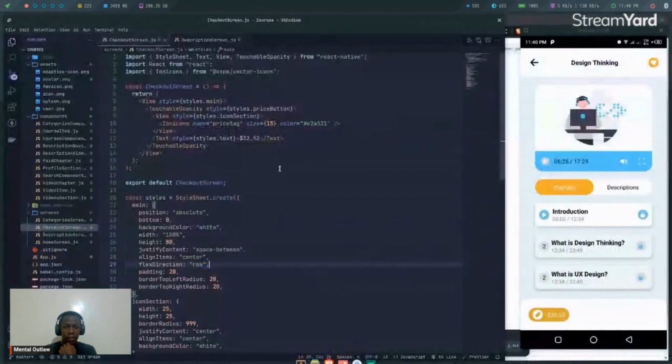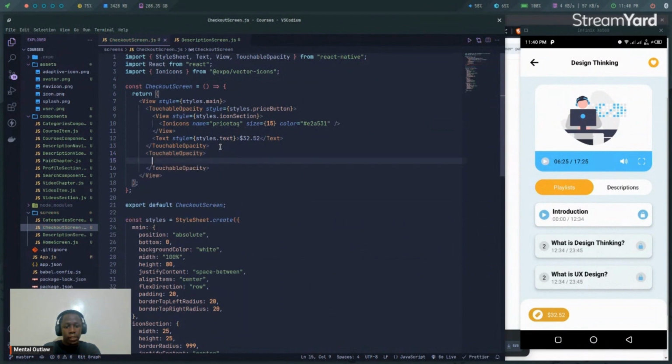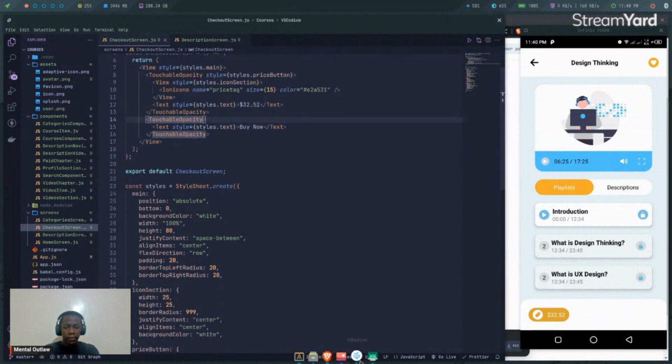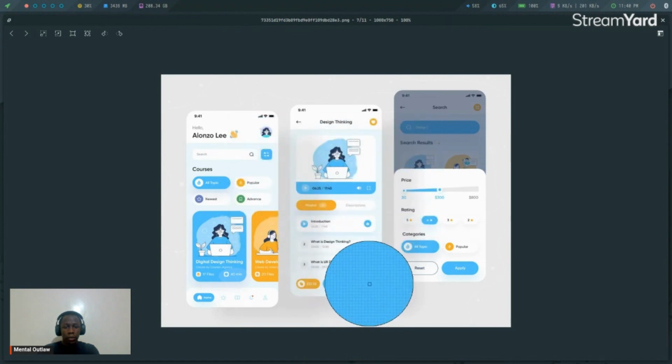So simply have the touchable opacity, text in banner. So we can reuse this because the text is going to be a white color. Then for the touchable opacity, it's going to have a blue background.